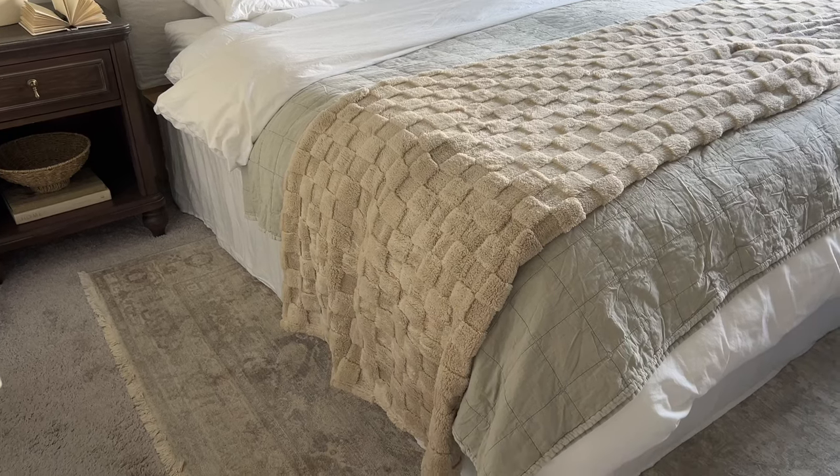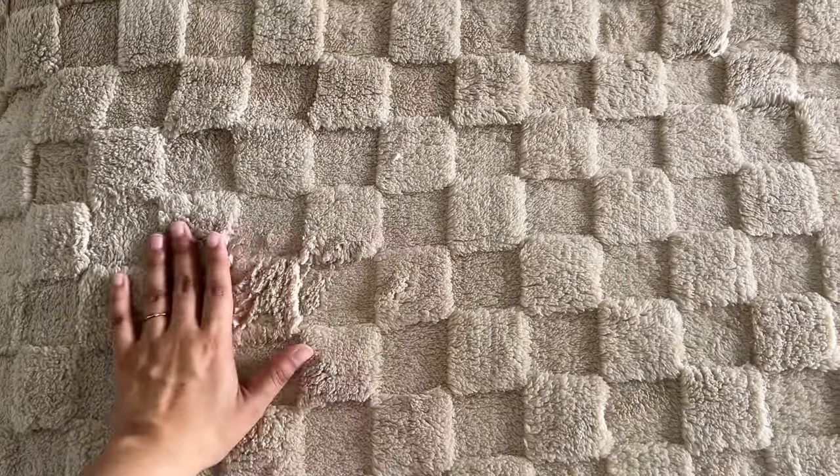I also got a couple of things for our bed. First is this blanket — it's absolutely huge, a king blanket with a beautiful checkered pattern. I just love fleece blankets; they're so cozy and comfortable and we use them all year long. It's so difficult to find king size blankets that are actually affordable, and I think this one was less than $30 for a king size, so it is such a good price and of course it has this beautiful pattern.